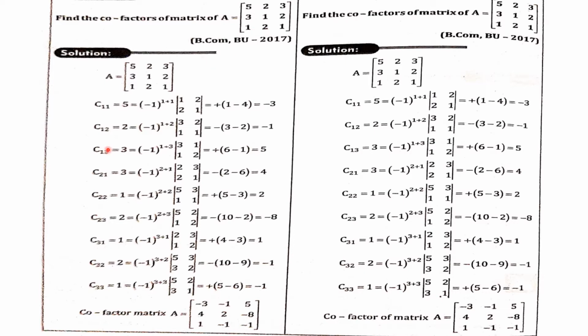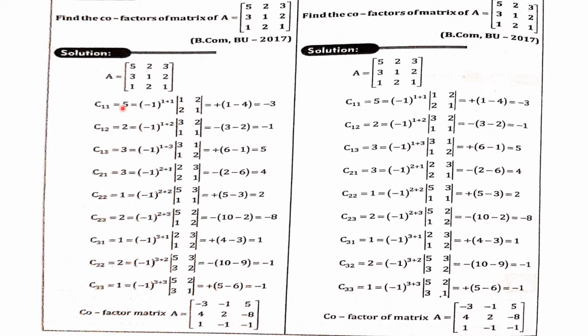So first you have to find out the cofactor. For 5, this is first row, first column, first row, second column, first row, third column. So this you will write as 1 1, this you will write as 1 2 and this you will write as 1 3. In the same way 2 1, 2 2, 2 3, which means cofactor 2 1, cofactor 2 2 and cofactor 2 3.